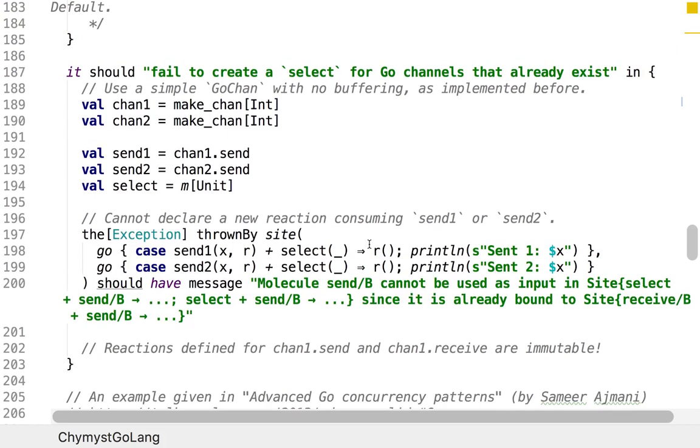Another difference between the chemical machine, I wish I had a time machine, and the Go language select construction is that the Go language construction can be introduced at any place in the code after the channels are defined. This is not possible, however, in the chemical machine. And let us see why. Let's try to do this, and the chemical machine will generate an error.